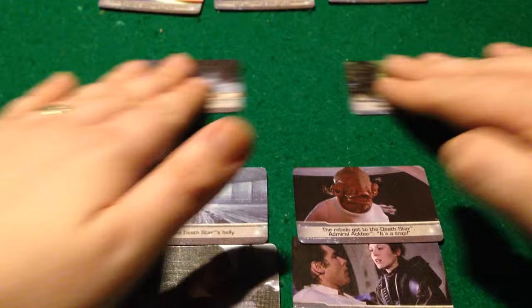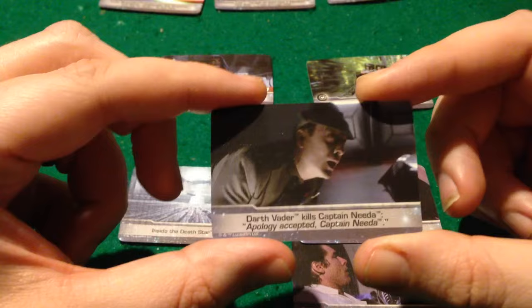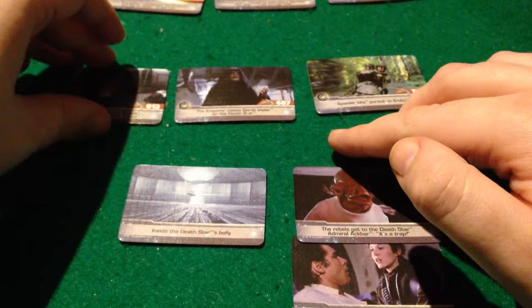So let's have a look. What have we got? What did I just pick up? I picked up Darth Vader kills Captain Needa. Apology accepted, Captain Needa. I have absolutely no idea where that is. I'm going to say that it went before any of this stuff happened. So if it's before 687, I'm right. And I am right. It's 612. So I'm now down to three cards, which is good. And back to my opponent.